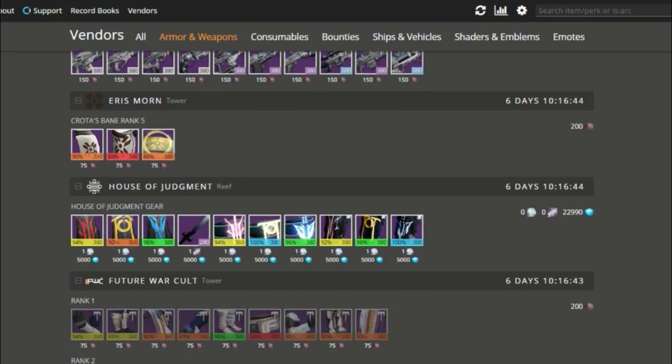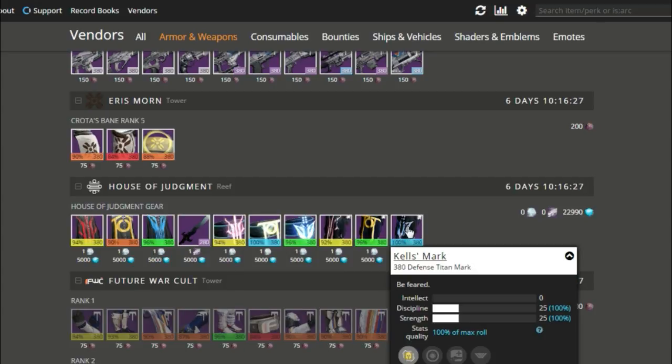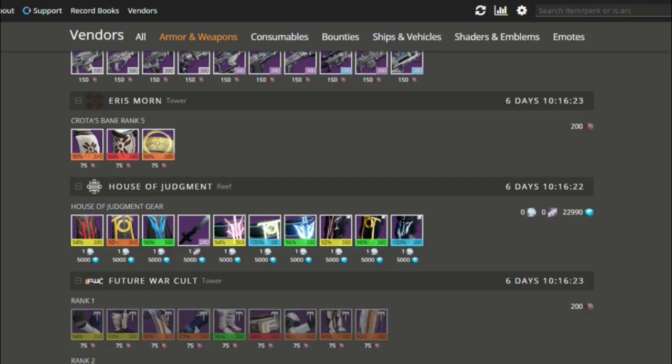The House Judgment is going to have a few things to take a look at. They're going to have a Warlock Bond, which is the King's Bond, at a 100% roll. That's also going to be a roll of Discipline and Strength. We also have a max 100% Titan mark, which is the Kells mark, which is going to be Discipline and Strength as well. So that's going to be 25-25 max Discipline and Strength.